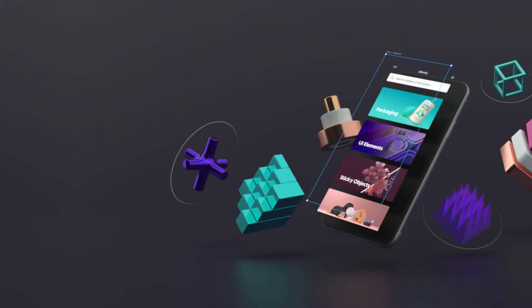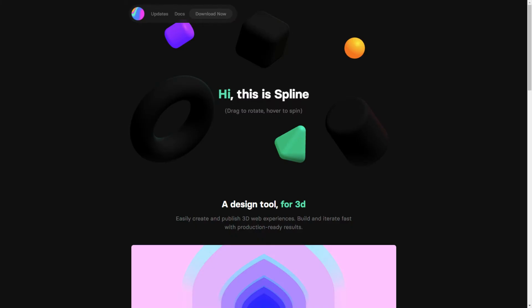But some other unfair advantages that I can name are, for example, 3D. I don't really know how to do 3D all that well. I dabbled with it in the past, and I know how to do some basic things, like some basic shapes, put them inside of the 3D space and stuff like that. And I'm going to explore Spline, which I'm going to link down below for you guys to check it out. I'm really going to explore it later this year and try to learn 3D on my own and include it much more into my work.